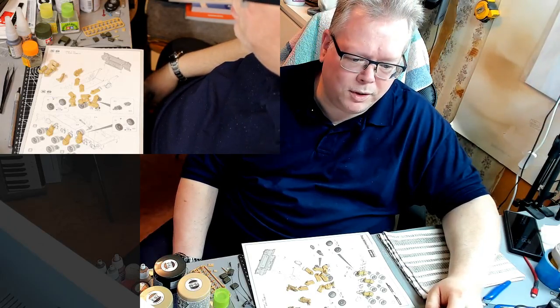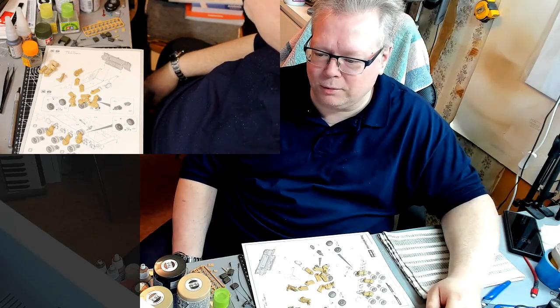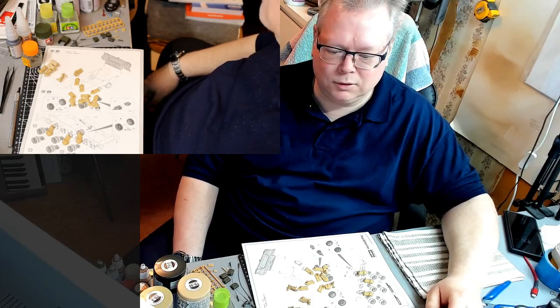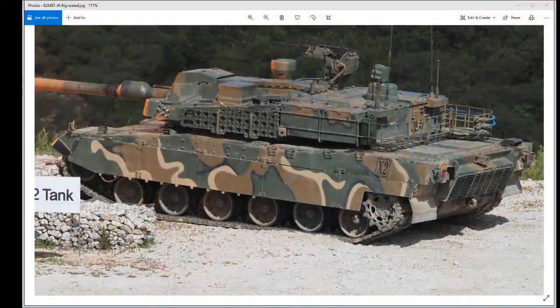Sorry, got so many windows open here. Oh, here we go. Here's a good picture. I wanted to get a picture of the back of this thing. And here you can really see the blue cables going around the back of the cage, where that snorkel should be. For whatever reason, they don't have the snorkel on this one.